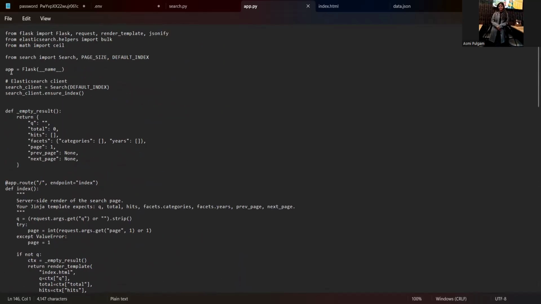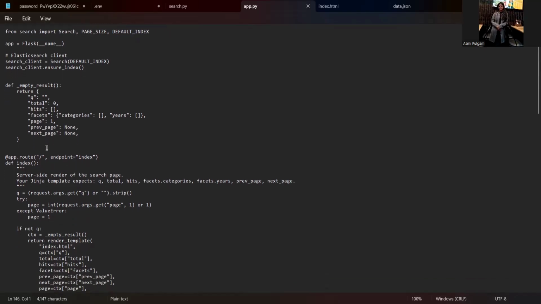So there are different sections in it. The first we can see is Flask. It is used to build the web app and also handle all the HTTP requests. Then empty result. It checks whether the search thing exists or not, and gives the result accordingly, meaning if no query is entered, then a clean page, meaning no search found or some such page, is displayed for the empty result.